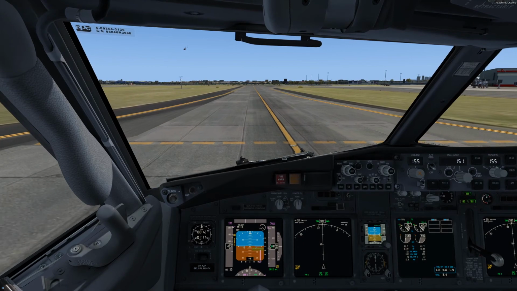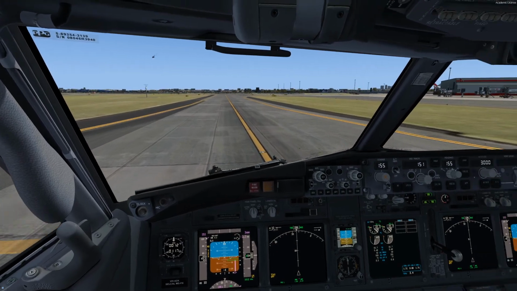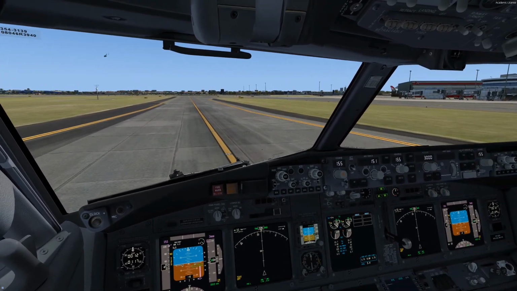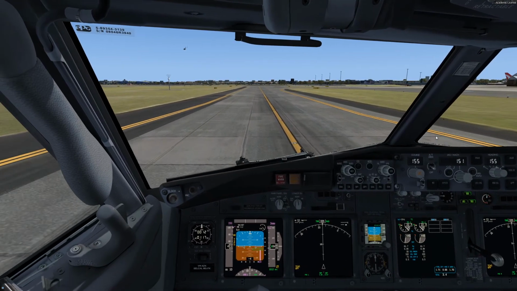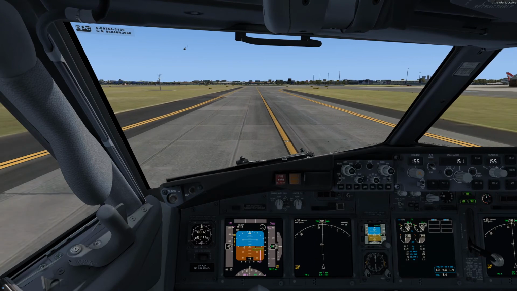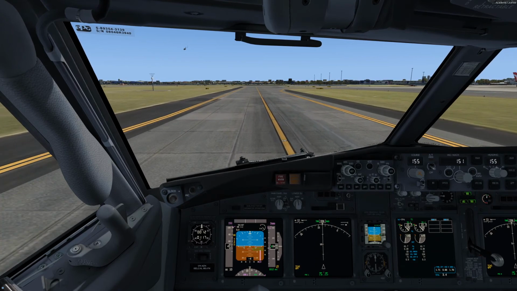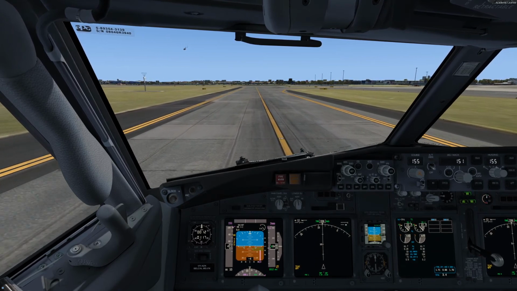But it's a great aircraft. This aircraft is a lot better than the old NGX to do an approach on. It's such a fast aircraft. You can see how quick it is when you land. It's such a good, fun aircraft to do an approach with. And I love it. Actually, it's a great aircraft.